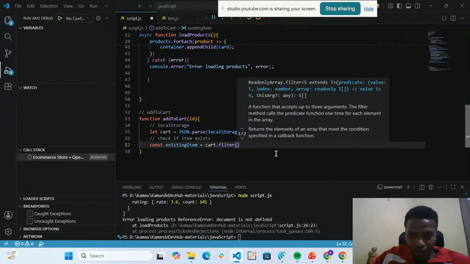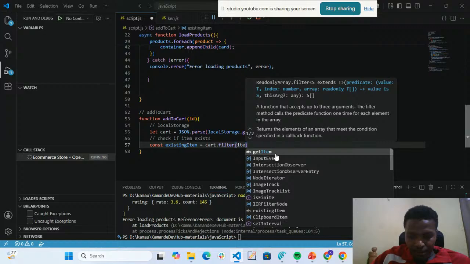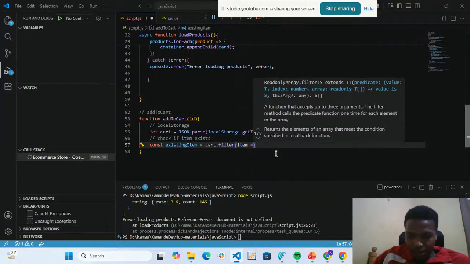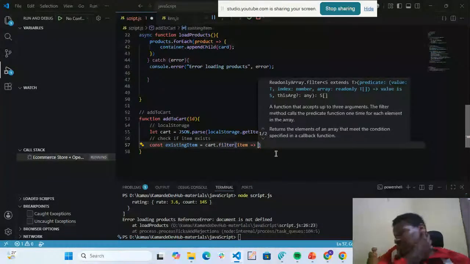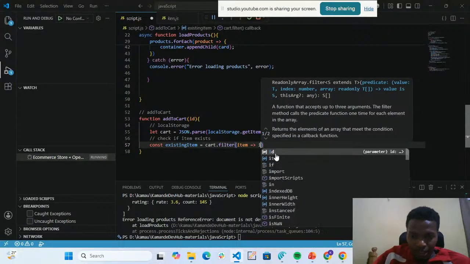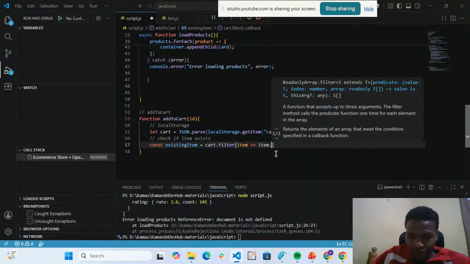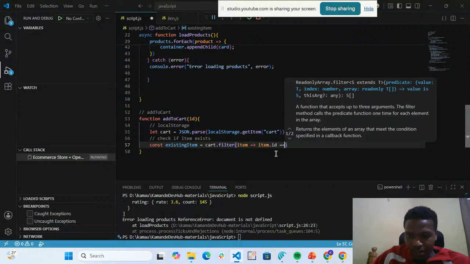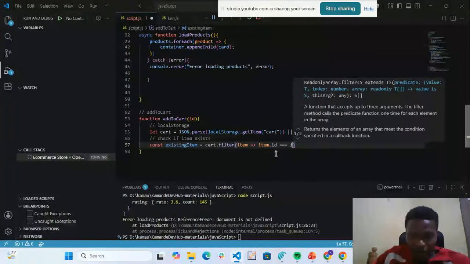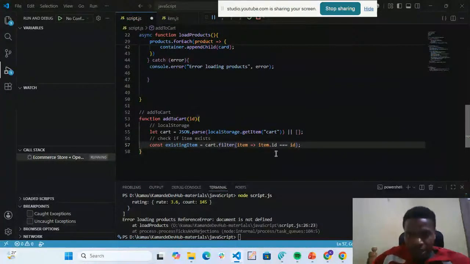So we have the item, and we are also passing it as an arrow function. So we check whether the item.id matches our ID that we passed as the argument.